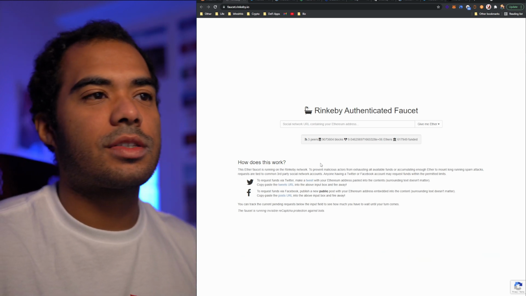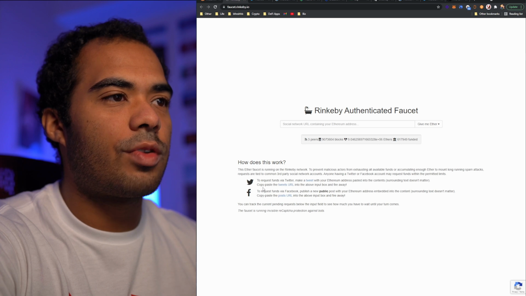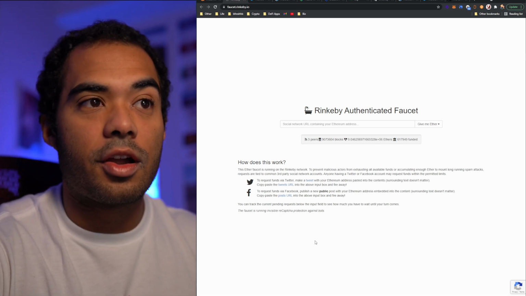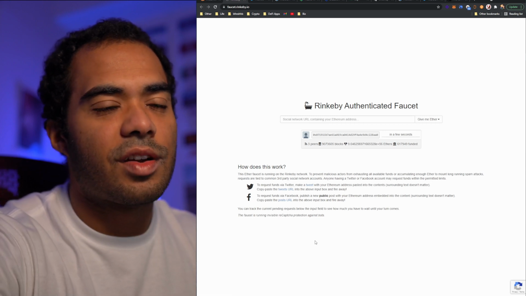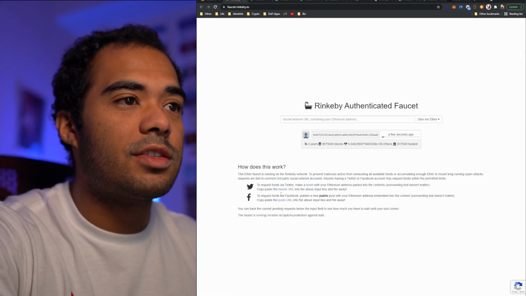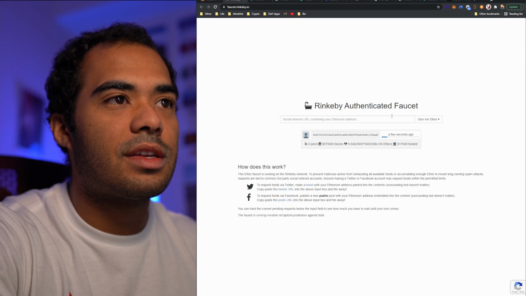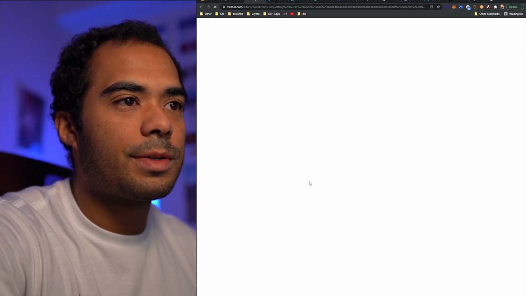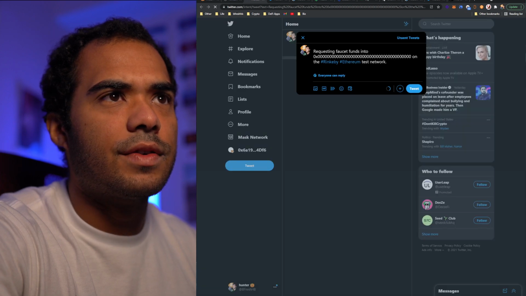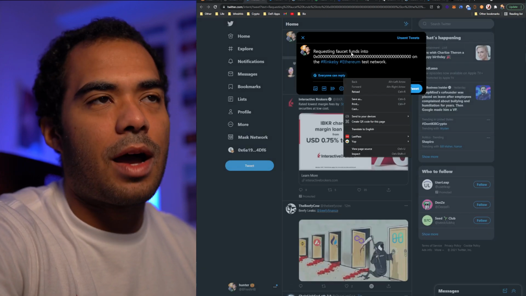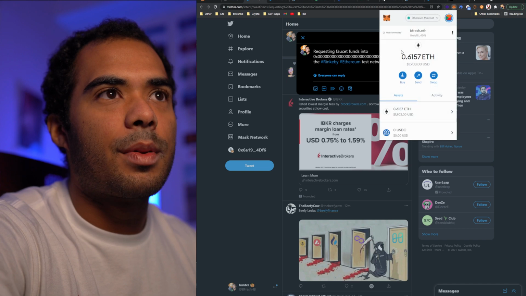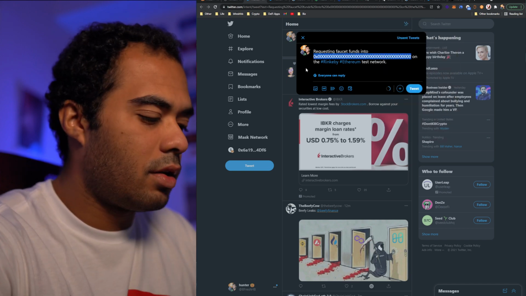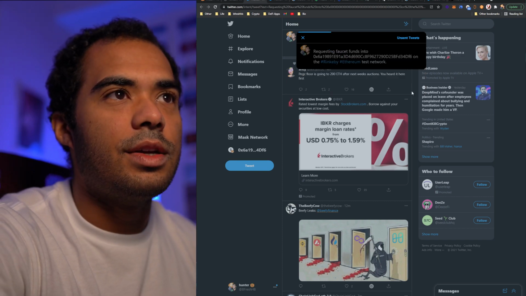Now, essentially how this works is you can use either Twitter or Facebook, but we'll be using Twitter. You can make a tweet with your Ethereum address, paste it in the contents, the surrounding text doesn't matter, copy and paste the tweet's URL into the above input box, and press Give Me Ether. So we're going to go ahead and make a tweet real quick. Let's see if this is right. Oh yeah, this has populated a little tweet for me here. I'm going to copy my Ethereum address, and we're going to go ahead and tweet.